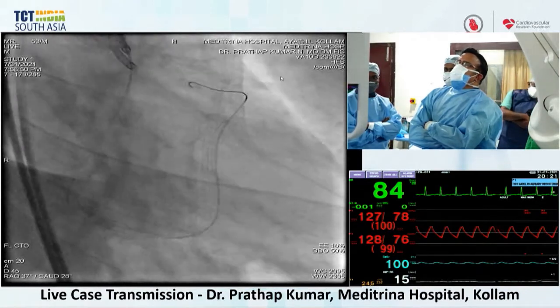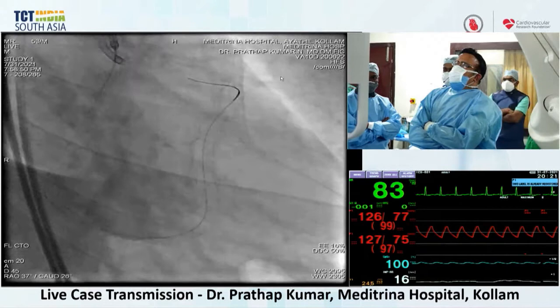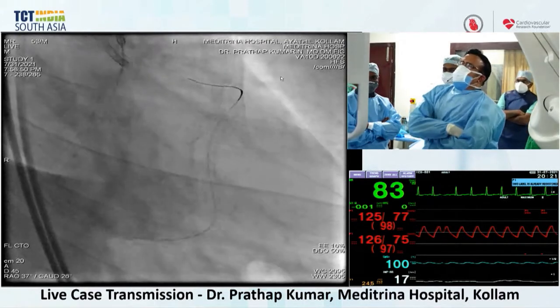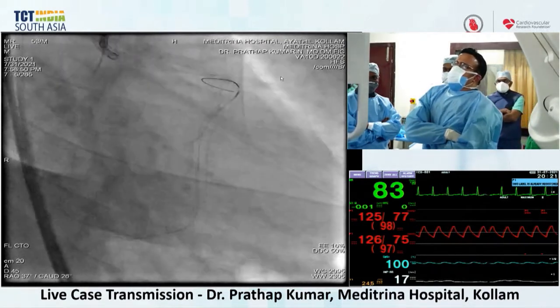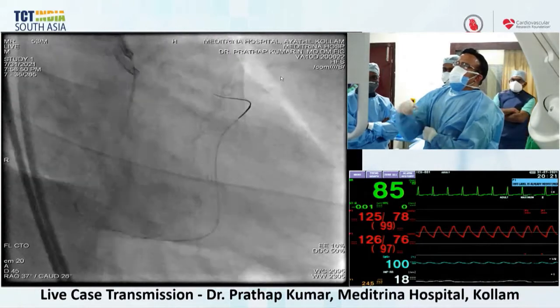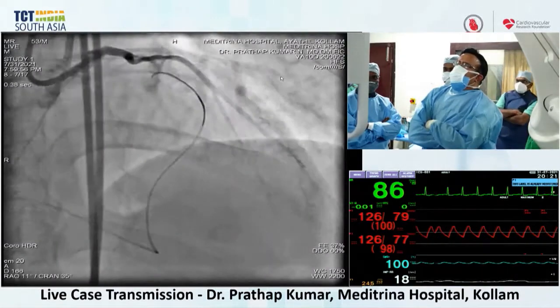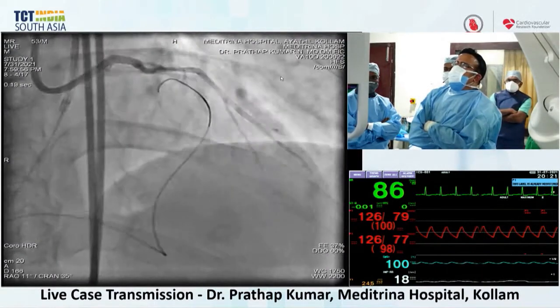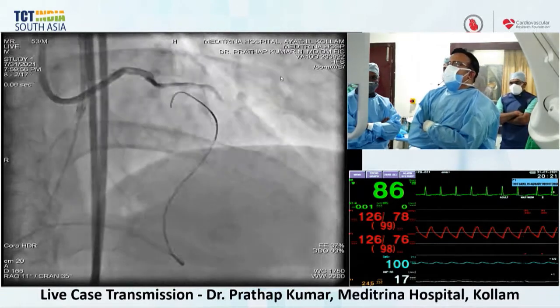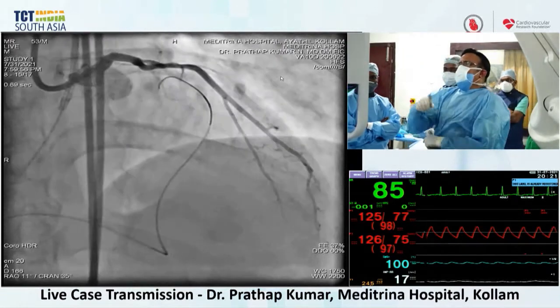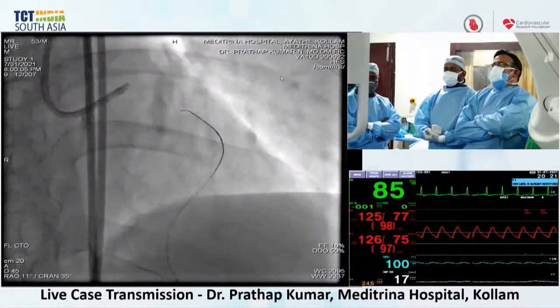Now the septal collateral, I saw that, just did a check. Till now I am not doing any check to avoid unnecessary contrast usage. So next, this I was checking, then I understood that I can push the wire, and now I saw there is only a little movement. Next, this is the first check I did.